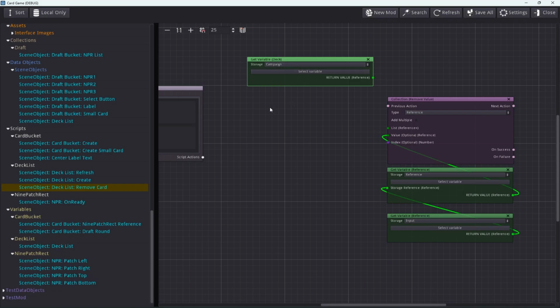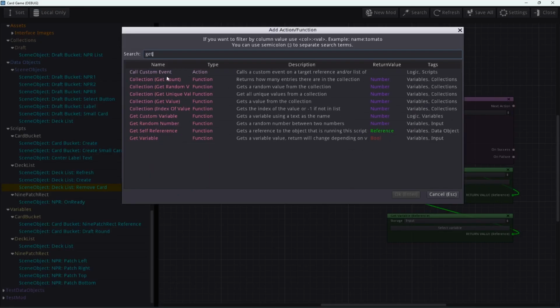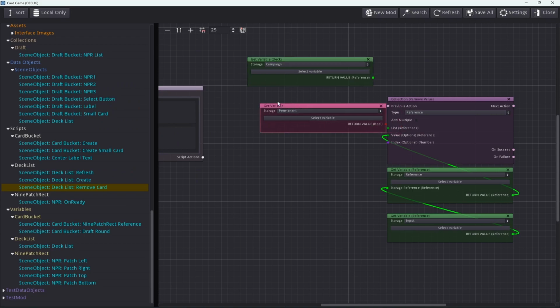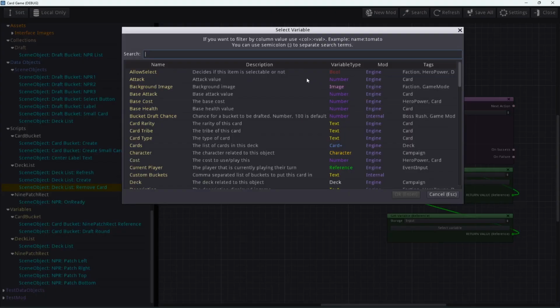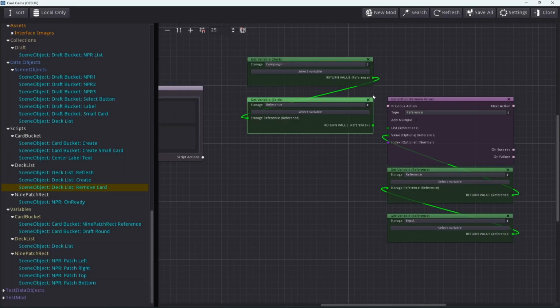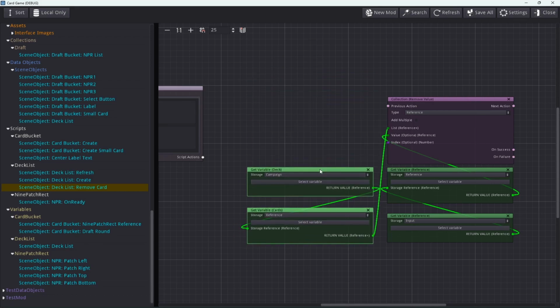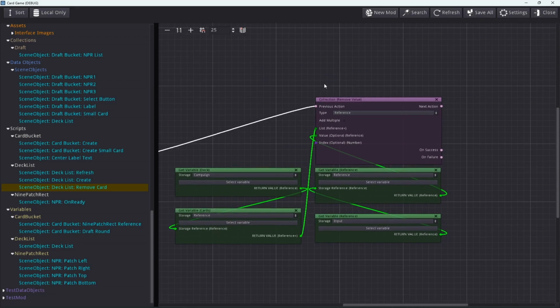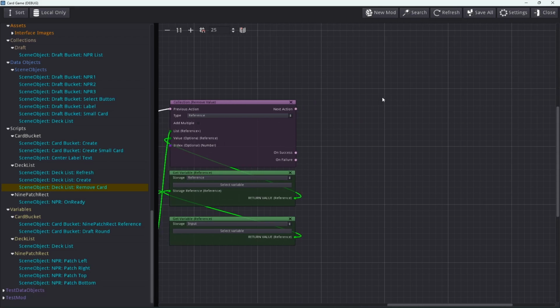So I get the deck from the campaign, and then from the deck, I need to do reference. From the deck, I'm going to fetch cards, which is the list of cards. You can see it has a plus there, so this is a list. I plug that in. So this simple script, if I just hook it up like this, that should be it, but I also need to refresh the list.